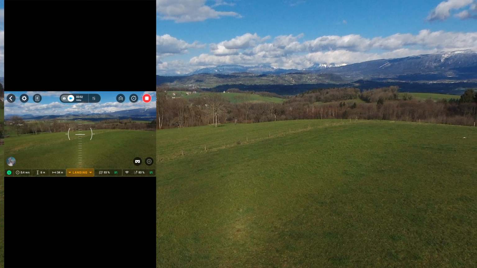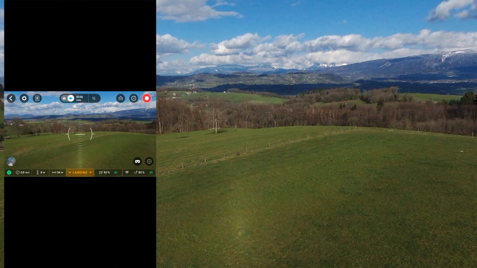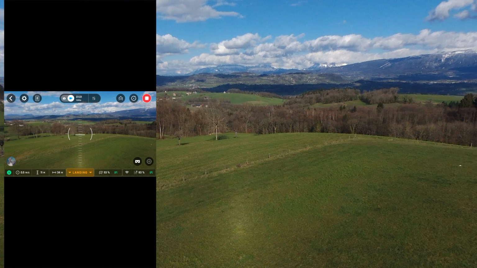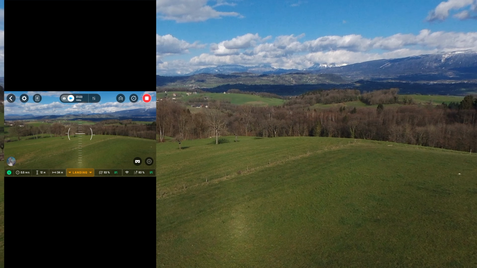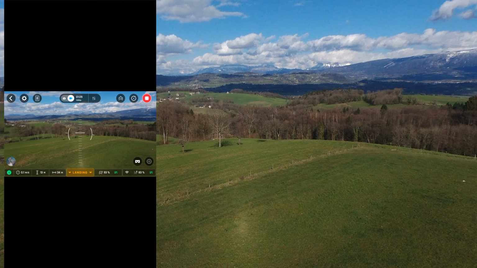But I did fail because I did not have my iPad with me and I couldn't create a flight plan to do the flight. There was also another thing I noticed: the Bebop was bopping up and down, or hopping. It would just erratically go up and down the entire time it was flying.